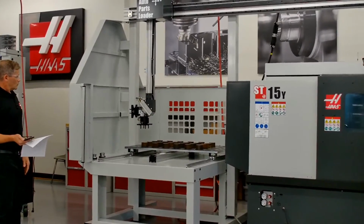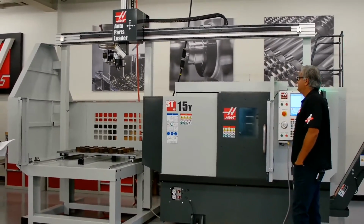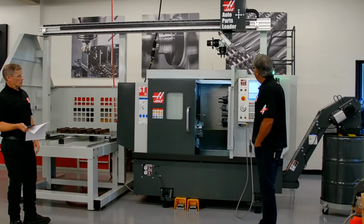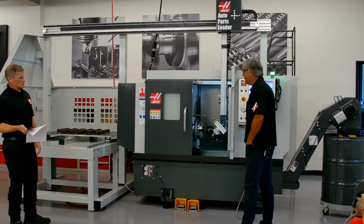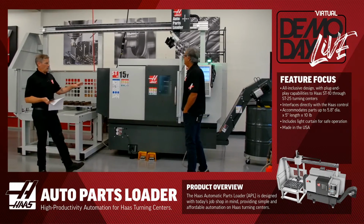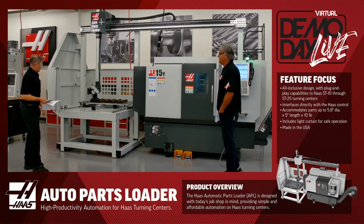So the ramp's going to come down, pick up the raw blank, go to a safe location, flip to the ready to load position. Right. So now the raw slug is ready to go into the chuck. Into the chuck. Clamp the raw slug. The grippers will unclamp. The APL will now go back to the table, pick up the next raw slug while this is running. So we don't have a part running right now, just because that would take extra time. So we were going to show you unloading your raw slug, but since we're not, you'll see this thing pick up the next raw slug, as Bob was saying.